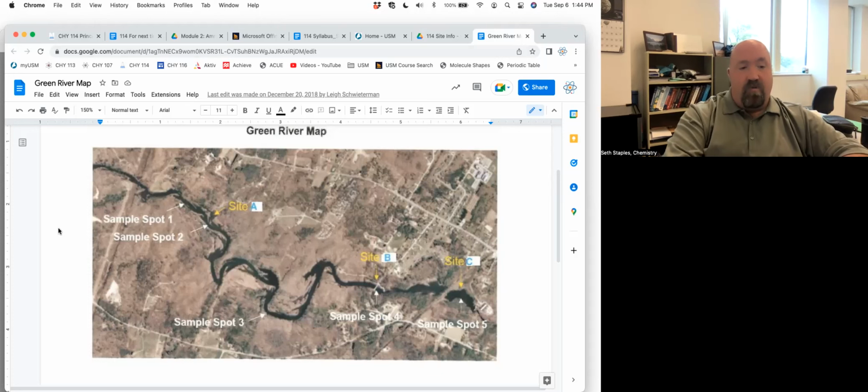But with this approach, you're actually seeing what some of the stuff can be used for. You're seeing chemistry in action. Spoiler alert, this is not a real river. It is a fictional river, but this is the sort of real thing that might happen.